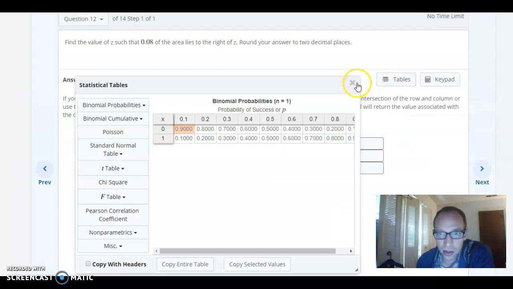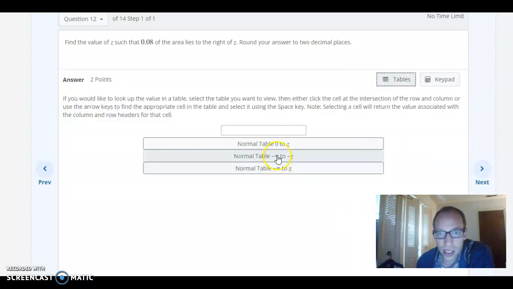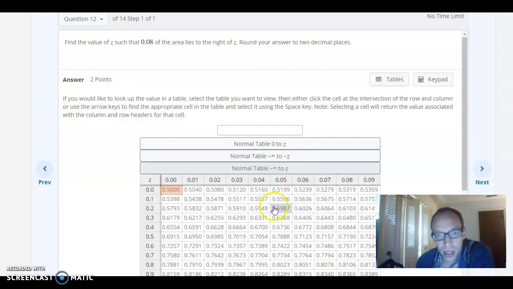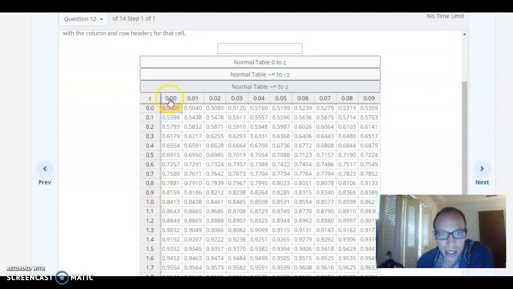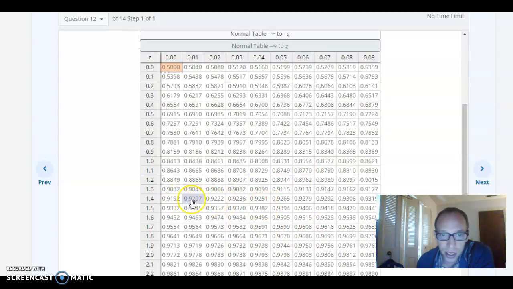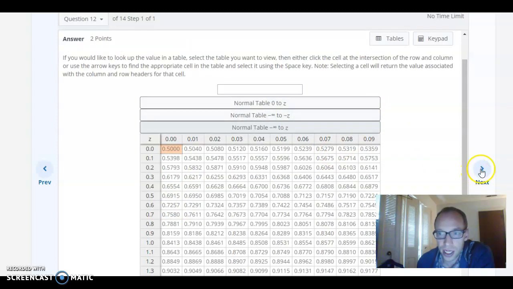The other thing you should notice is when we are looking it up on this table, we are not looking here. We don't have the z-score yet. That's what we're trying to find. What we have is the portion to the left, so that's why we need to look in the body of the table. And we would get as close to 0.92 as we could, either one of these, and then take 1.40 or 1.41 would be our answer in this case.